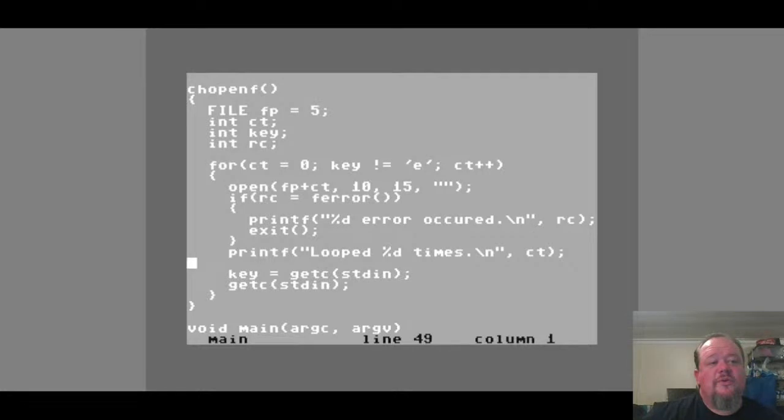Create and attach an empty disk image. 2, 10, test, 10, D64. We will not create it in there though.